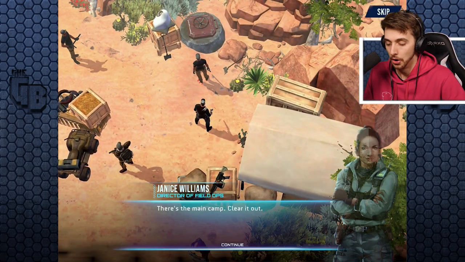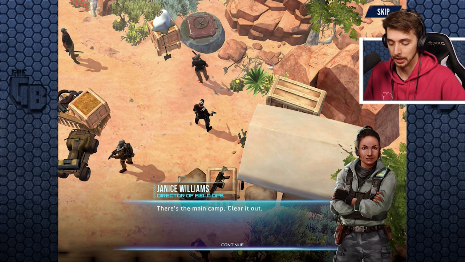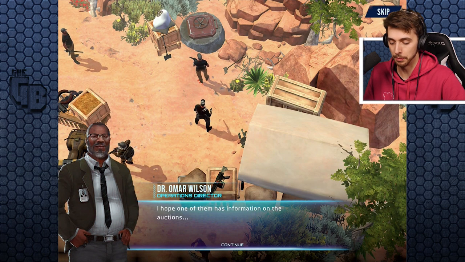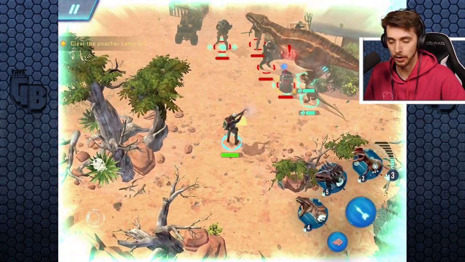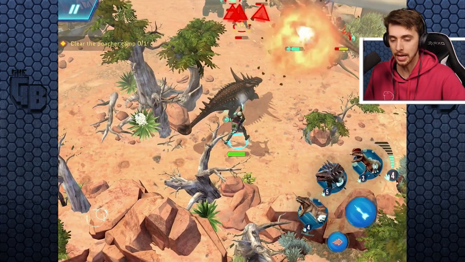This is it, guys. There's a main camp. Clear it out. I hope one of them has information on the auctions. I know. How about we just let the dinosaurs rip them apart first before even asking? That'd be a great idea. Yay!